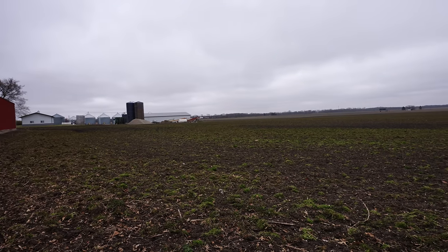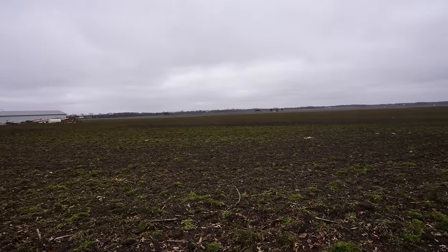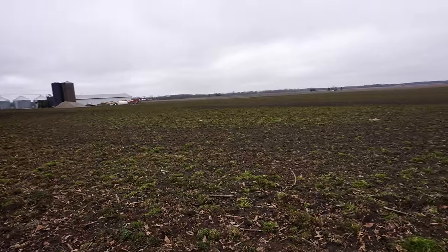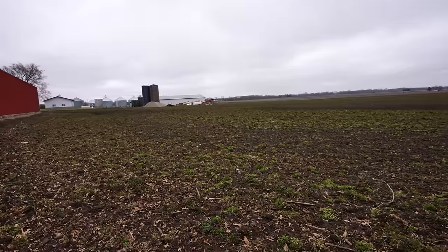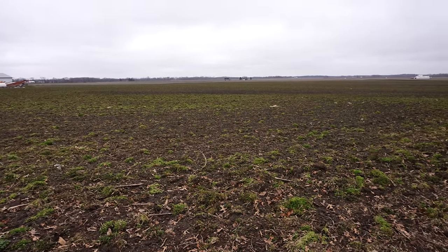Good morning, everyone. I'm excited to report that a handful of days after we worked this field behind the main farm, a lot of these winter annuals, the chickweed and the henbit, are dying. You can tell that because they're turning brown. Pretty intuitive explanation, I know. I was afraid this rain would keep them alive. It does look like they're losing some color, which is a good sign.